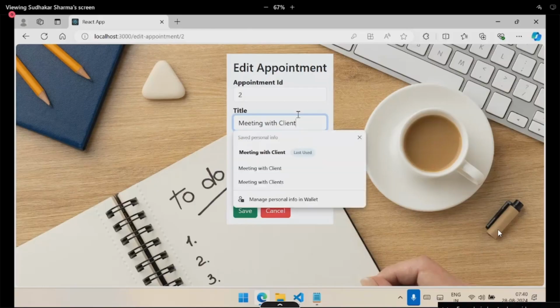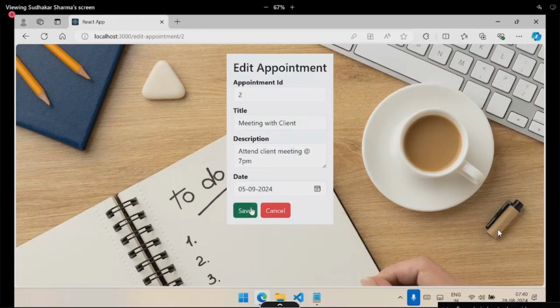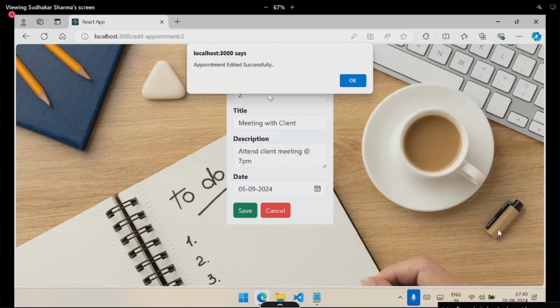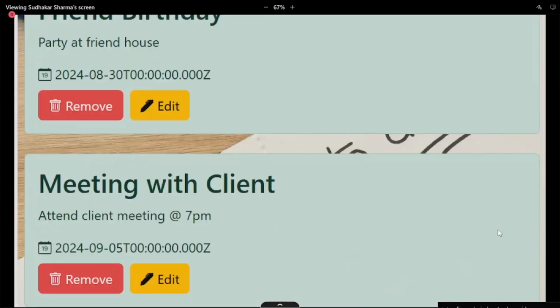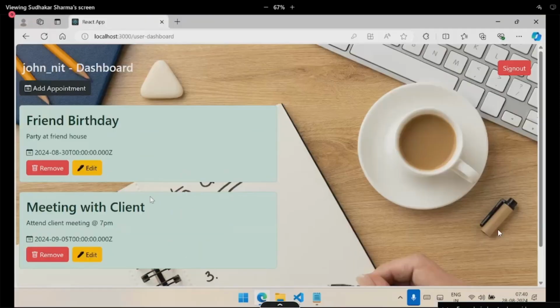Now I click on save. Then what it should say is appointment edited successfully, and okay, it will change and update here. That means whatever modification is done, it is updated. So we are allowing to modify the details.